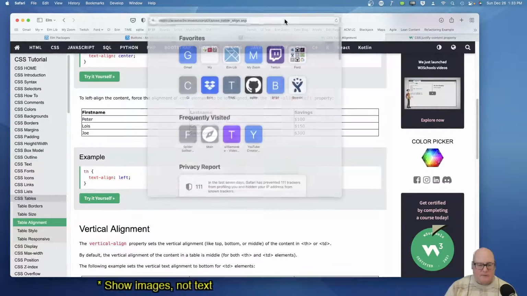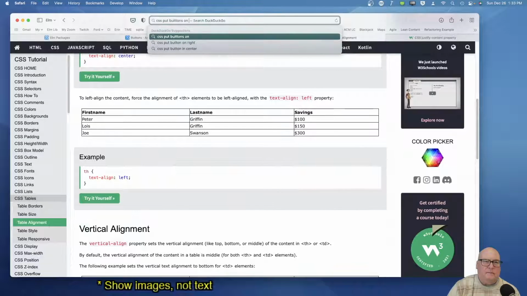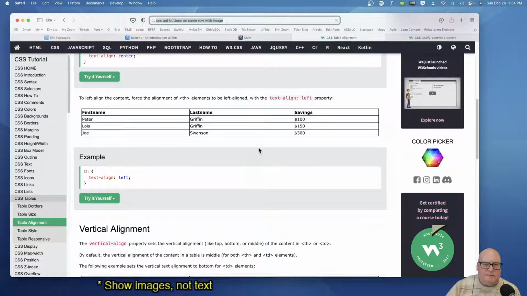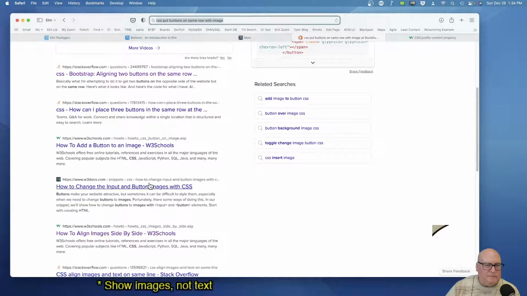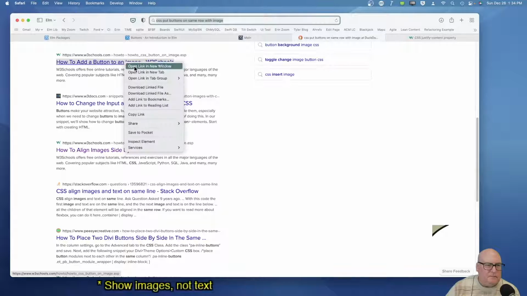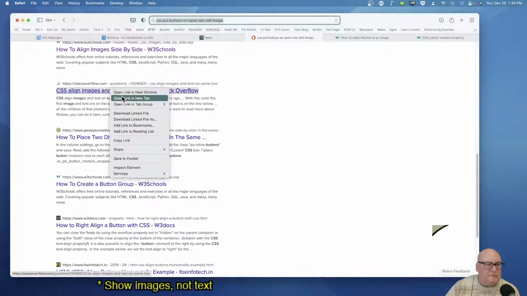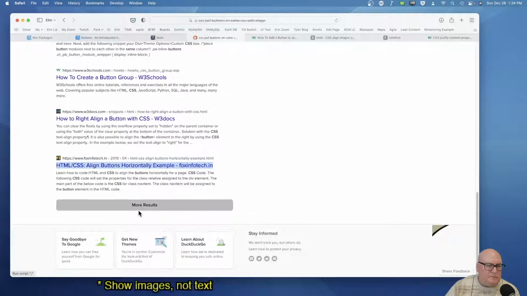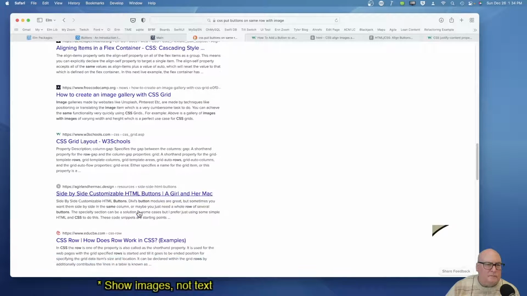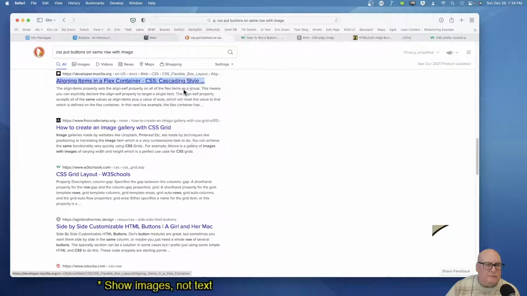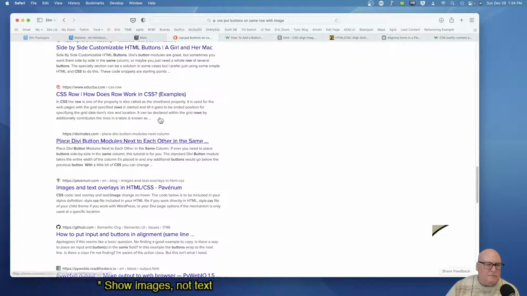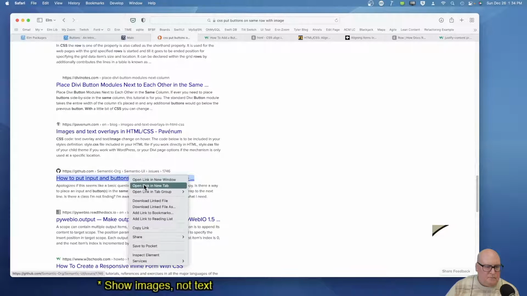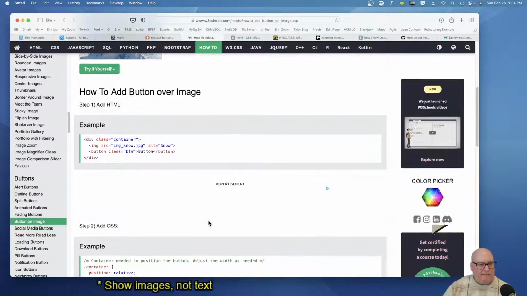I don't know. Put buttons on same row with image. Not what I want.